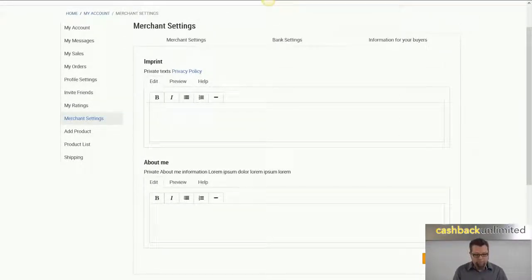That's a legal requirement. And with About Me, you can tell your buyers something about you, where you come from, what your mindset is, or anything like this.